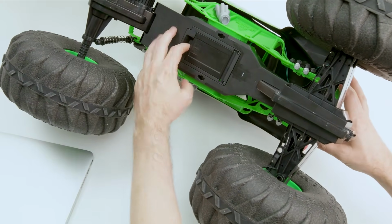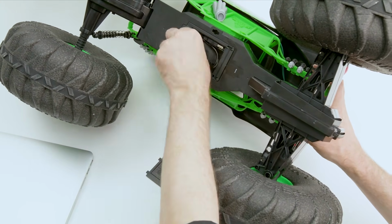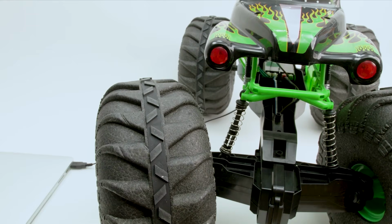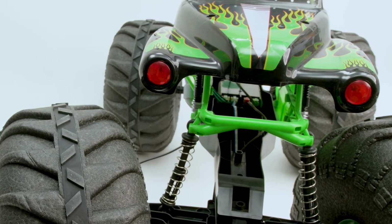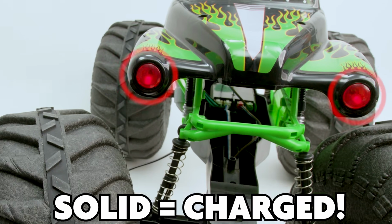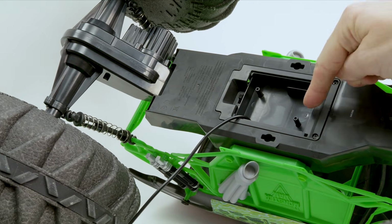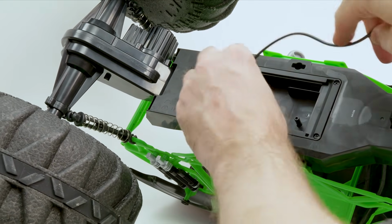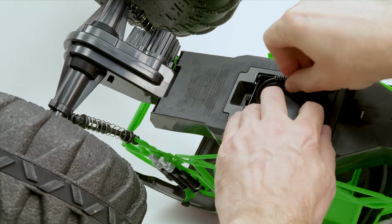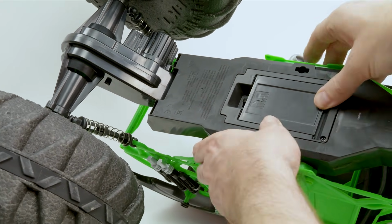To charge Mega Gravedigger, turn the vehicle off and slide the cover off the bottom of the truck. Then plug the USB charging cable into a wall adapter or computer. While your truck is charging, the headlights will blink, indicating it's still charging. When the headlights remain on, this indicates your truck is fully charged. Once your Mega Gravedigger is fully charged, unplug the USB cable, wrap it around the pegs in the cable compartment, and set the USB head in the provided slot. Then slide the panel back in place.